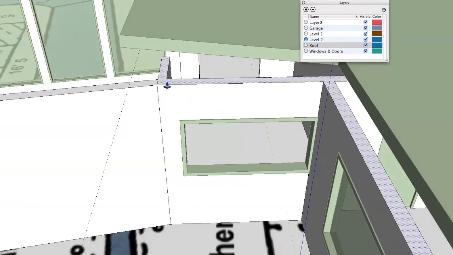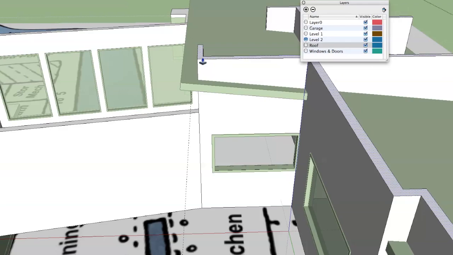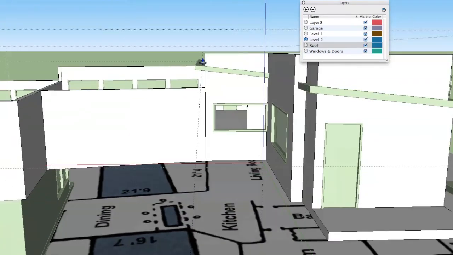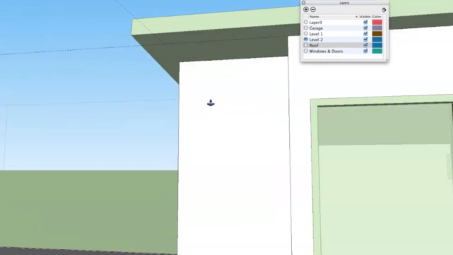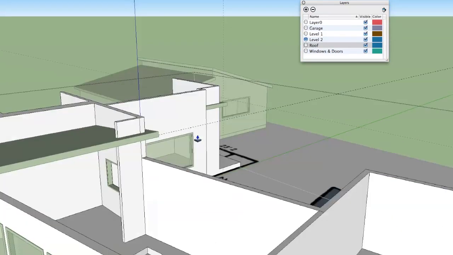Okay, perfect. What I'm going to do now is leave the roofs on for right now. I'm going to go back into my walls and use the push-pull tool and pull them up. So I'm just going to choose this piece of wall right here and pull it up. And I'm going to go actually beyond the roof. I'm going to go way more than I need right there. There we go. Now I don't need to do that for anything else because everything else down here has already been modeled for it. The walls are all lining up with the roofs just right. So all I need to do is just pull this part up.